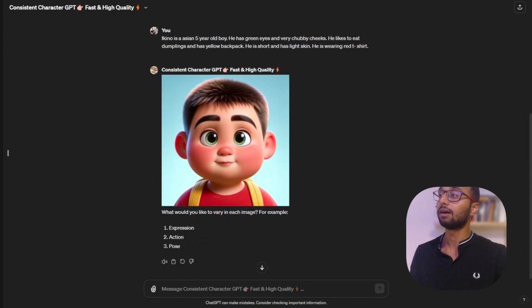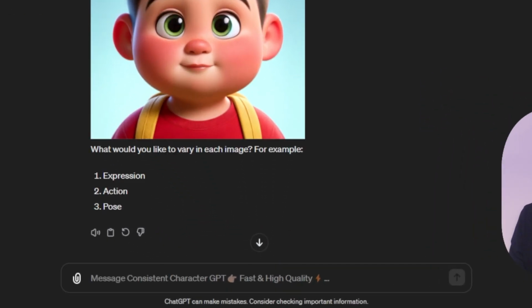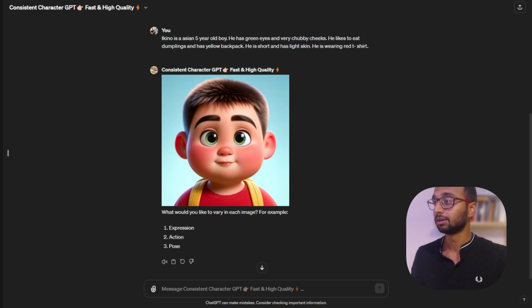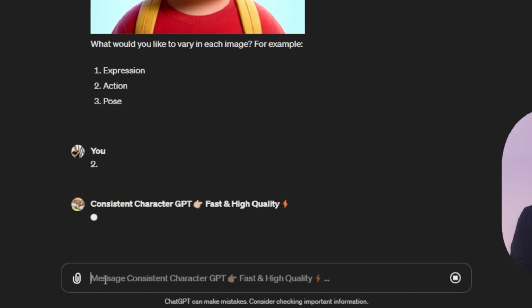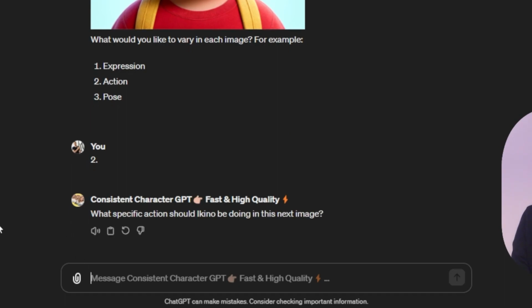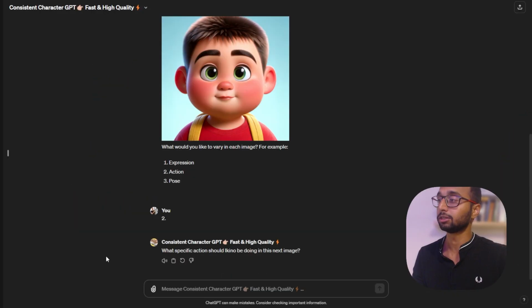All right, so now we need to get to the next stage, and it's asking me what would you like to vary in each image. For example, expression, action, and pose. So I'm going to choose action and I'm going to just type in 2 and hit enter. Now it's asking me what specific action should Ikino be doing in this next image.